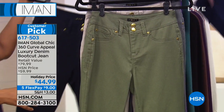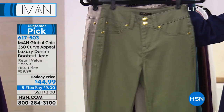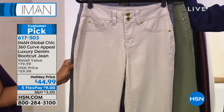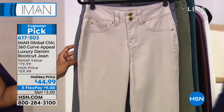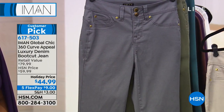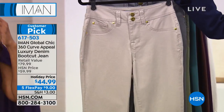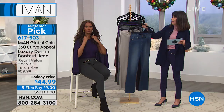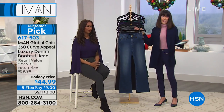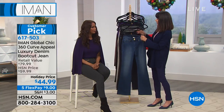You've seen what's happened for us with everything we've done in olive. The turtleneck, I think there's only a couple of hundred left in the olive. That olive is fabulous. Then we have it available in stone for everyone, and the last one we have is charcoal. Right now we still have the whole palette of colors available for everyone today, as we said, at a phenomenal price. We'd love to hear all your testimonials if you already have it at home. But again, I'm going to take it off the hanger.